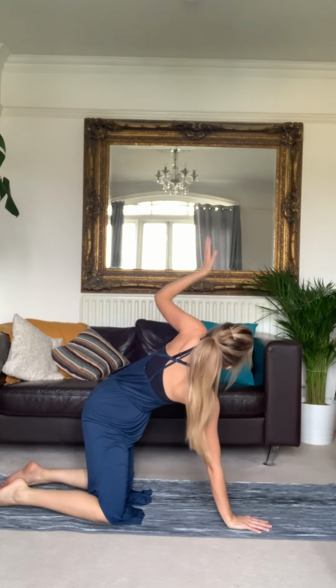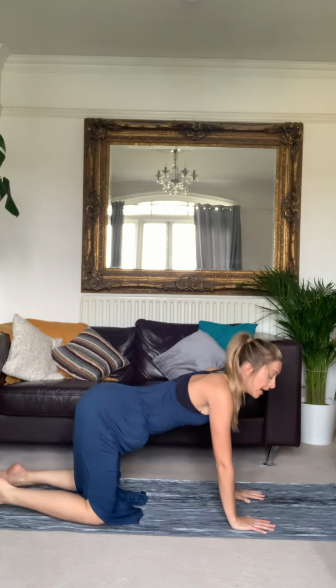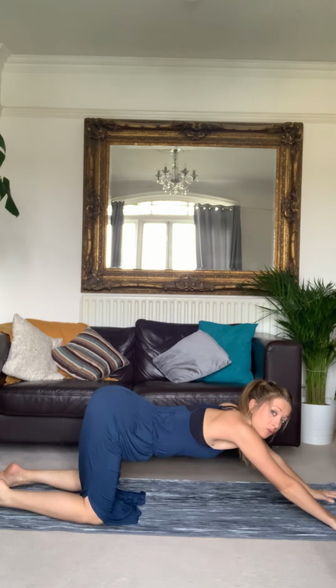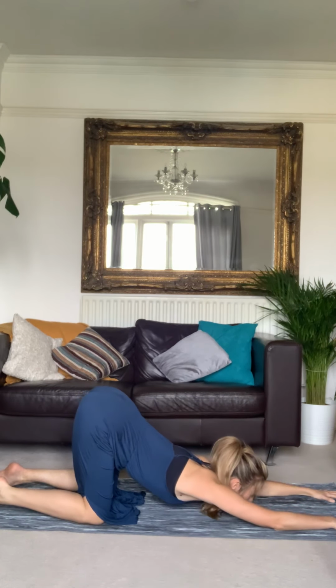And then placing both hands to the mat. And now we're going to keep our hips nice and high, but we're going to walk our arms out straight in front. This time, rather than bringing the seat to the heels, we're going to keep it high in the sky, and we're going to surrender our chest down to the floor for our puppy pose.